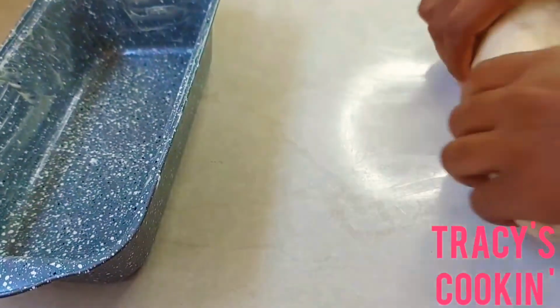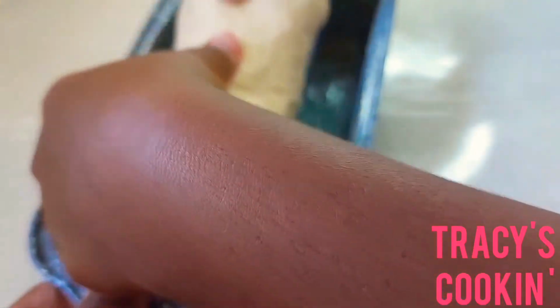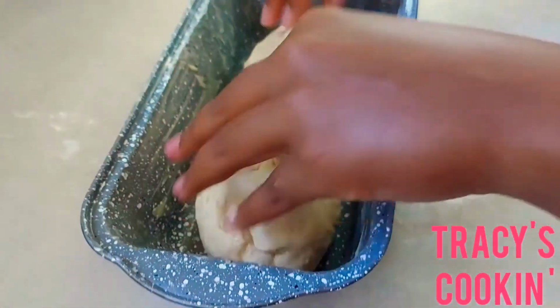Make sure your baking pan is properly greased. In that way, your bread will not stick at the bottom.